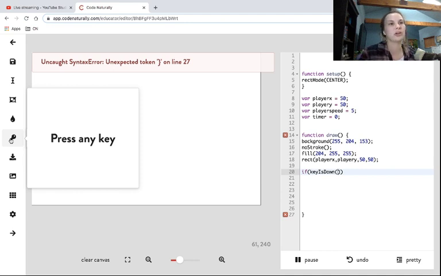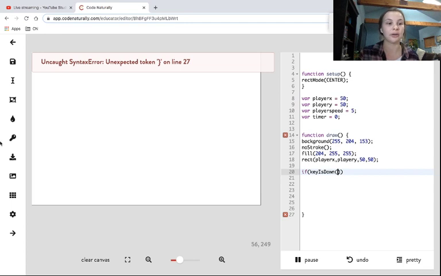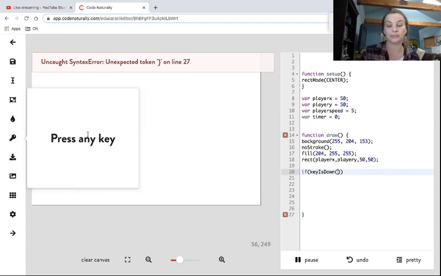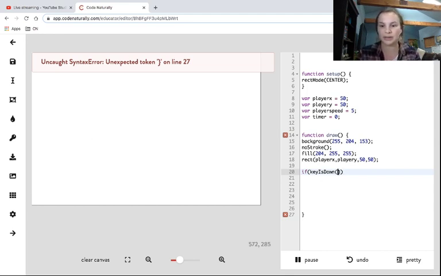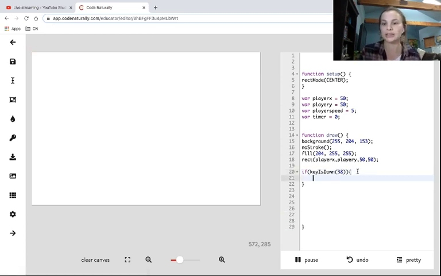You can choose if you want your character to move with the arrow keys or if you want them to move with WASD or whatever keys you want. Maybe if you want to make it a two-player game with two characters on the screen, you can use the WASD and the arrow keys for two different players. That would be a great way to modify this game at the end. But for now, I am just going to go to my key picker. I'm going to press the up arrow. I just want to use the up and down commands. And I'm going to add in 38 there, ending it with a set of curly brackets.